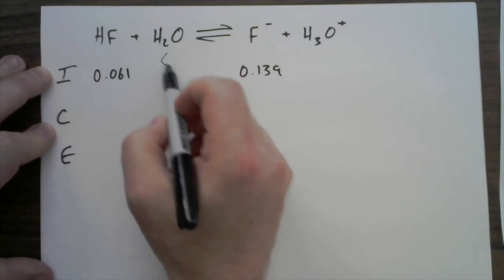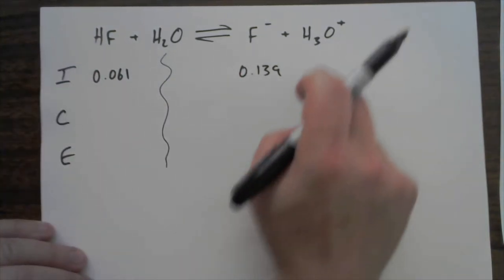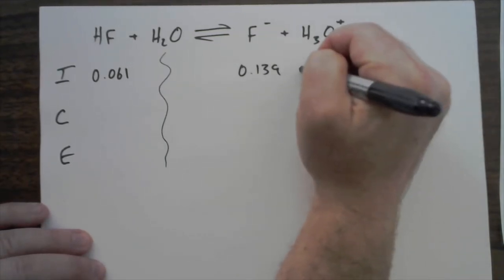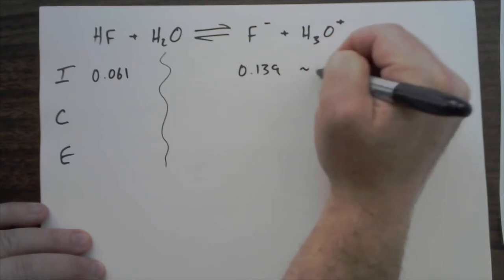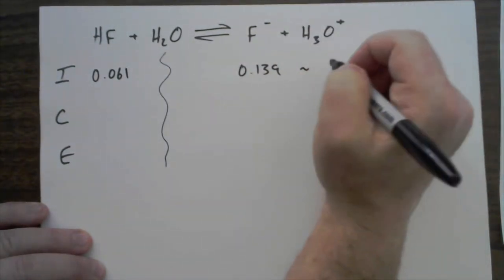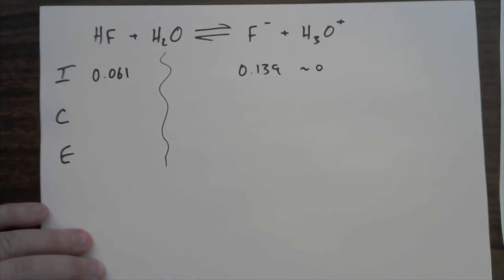So 0.061, this is in molar, and then I'm going to have my 0.139 over here, also in molar. I'm not going to care about the liquid water here. This is going to be interesting to me to learn the pH eventually. And this value right now is approximately 10 to the minus 7, because in this problem I'm adding these species to some neutral water. I'm just going to say it's approximately zero right now.